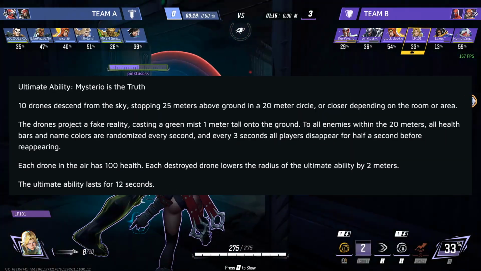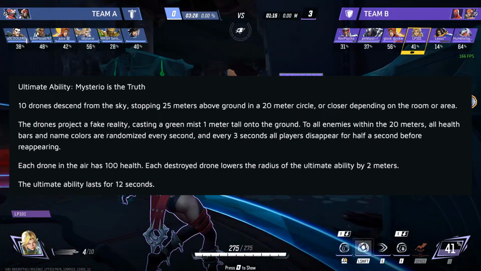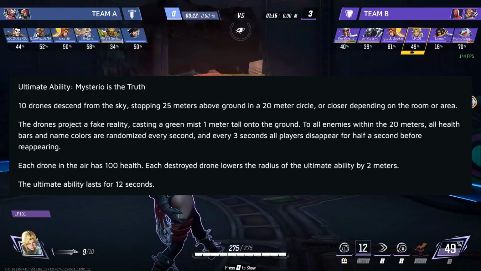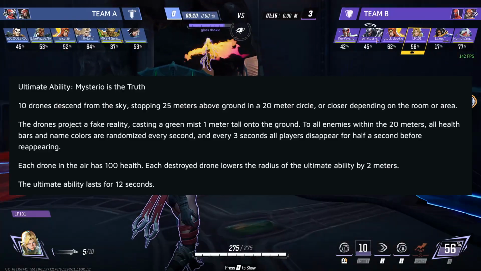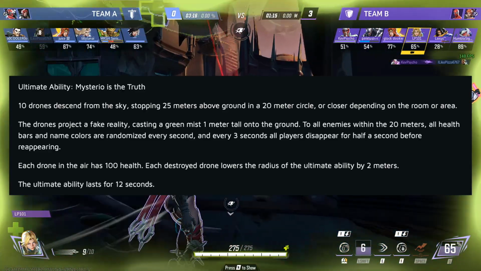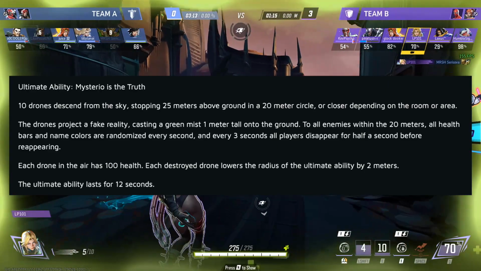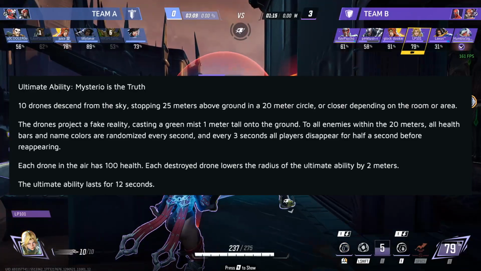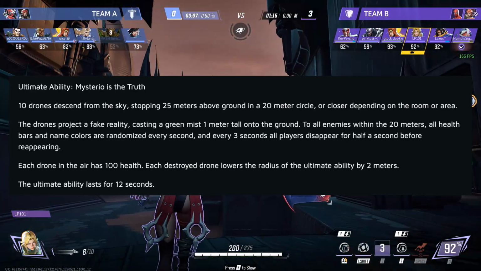Now the ultimate ability, Mysterio is the truth, which he says to Spider-Man when he's beating him in a fight, and again, Spider-Man Far From Home. 10 drones descend from the sky, stopping 25 meters above the ground in a 20-meter circle, or closer depending on the room or area. The drones project a fake reality, casting a green mist 1 meter tall onto the ground.